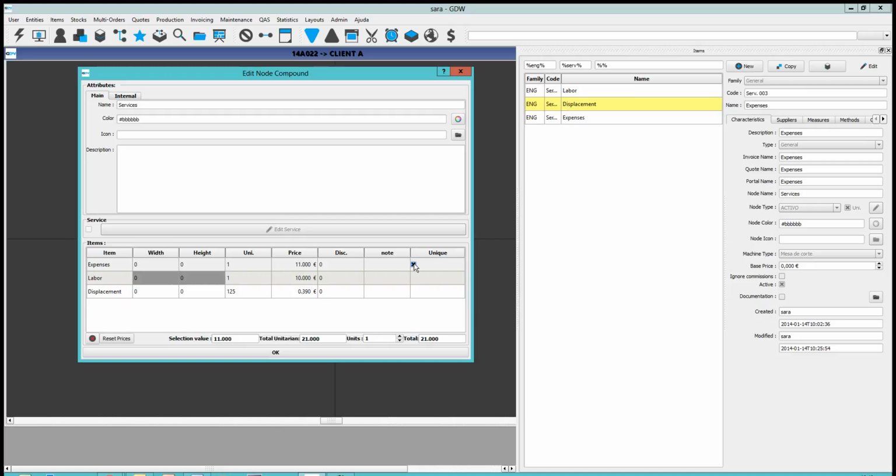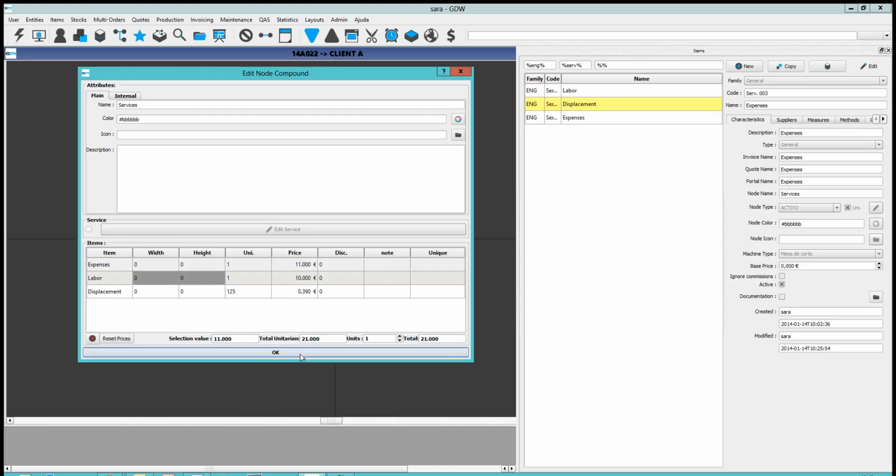In that case, the row will be shared between all the compound units. The selection value gives you the current selection value. The total unitarian is the price per compound node. Units will be the number of compound units, and total, the total value of the compound node.